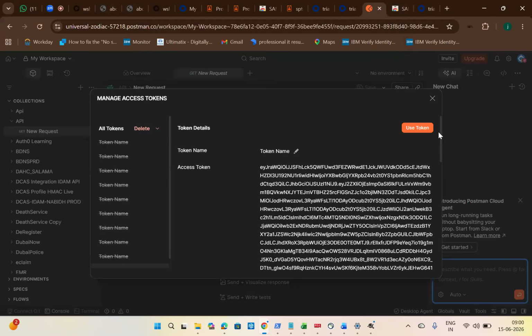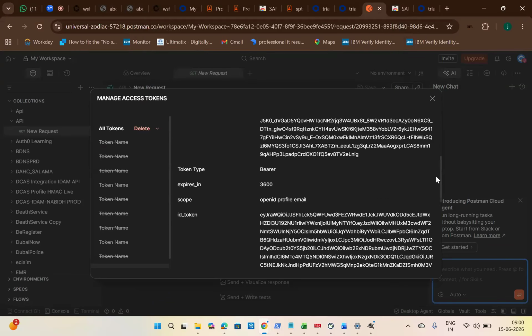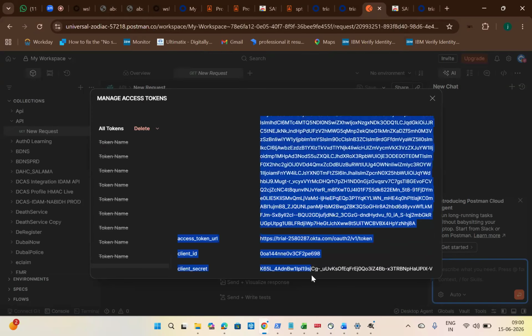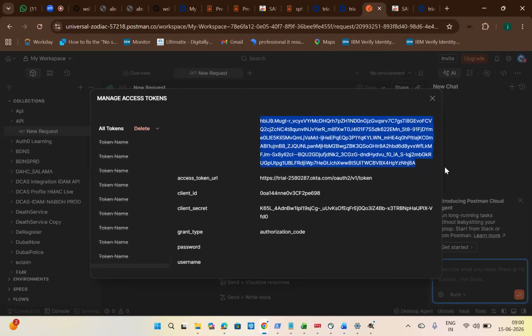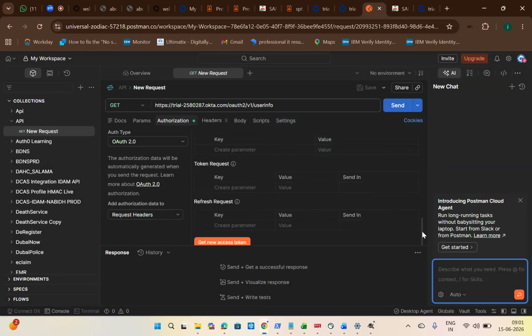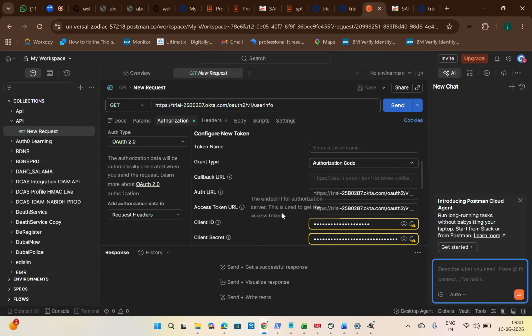They will come to know who the user is, or for whom we need to create the session. Okta will be sending this JWT at the time of login, when the user login is happening, or when they invoke all these endpoints like the authorization URL, token URL, the client ID, client secret.